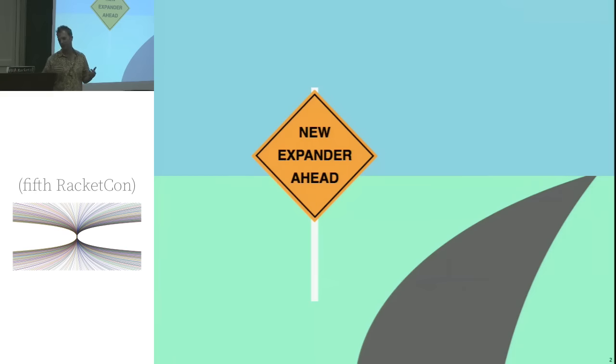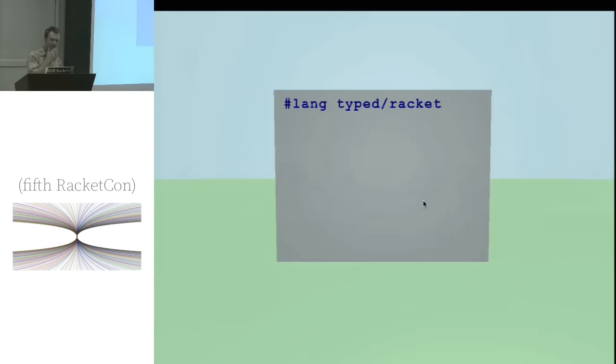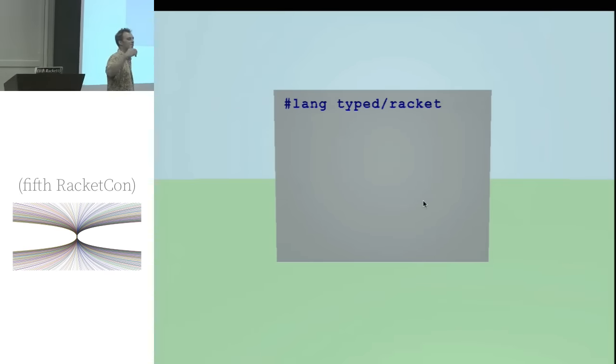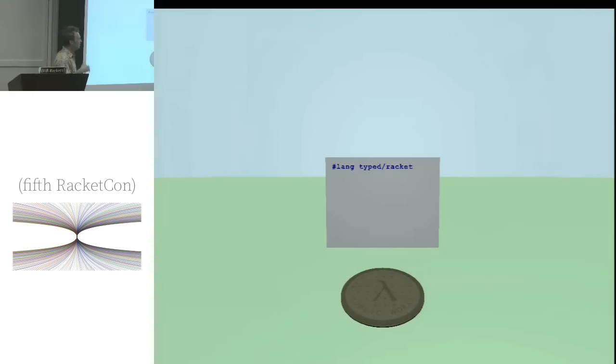So why am I so excited about it anyway? I really have to explain what I mean by macro expander to get at that. This bit is a little redundant with Matthias' talk. It's a little bit in conflict because I call it a macro expander, but what I mean is a lot more than just define syntax rule. You've got a module here, this module sitting out in the field. It's implemented in the language hash-lang type Racket, and to talk about what the expander means to me, we're going to have to go underground and see what's going on. So let's crawl under there.